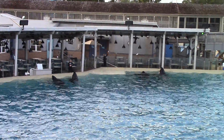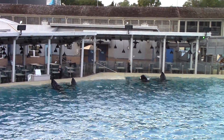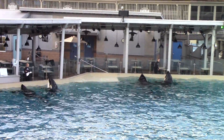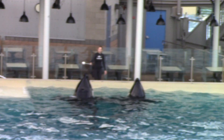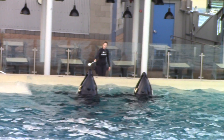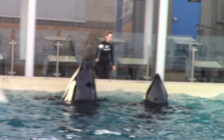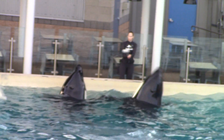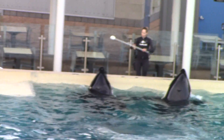These are training tools that we can use to train the animals. You might hear us blowing our whistles — that's how we communicate to the animals that they've done a great job. Take a look at Vicky down there with a target pole. At a very young age, the animals are trained to touch their body parts to the end of that target pole where the buoy is, and that is how we can shape a lot of the behaviors that you see them do.